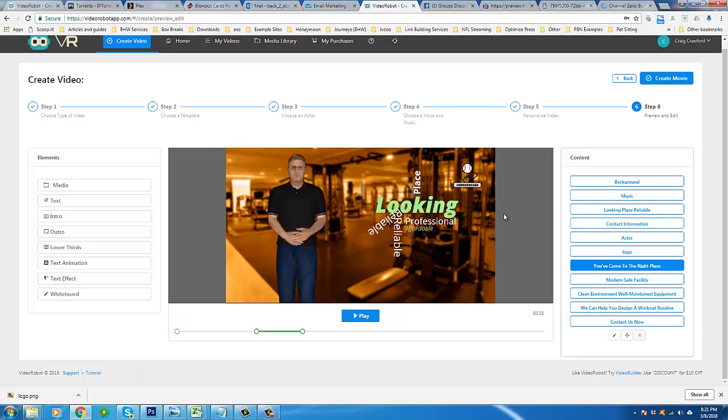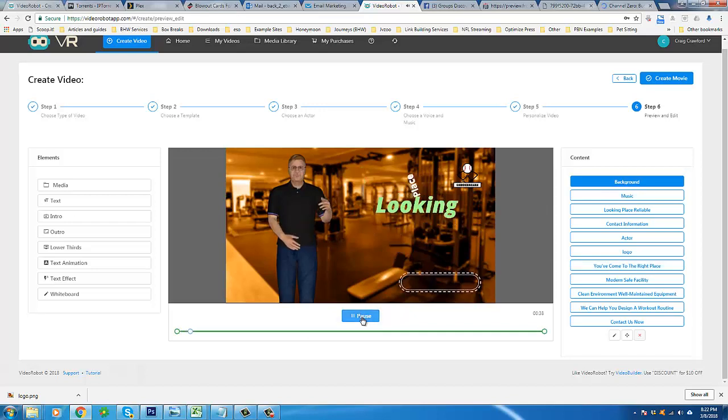Everything in there right now is part of the template. So what I'm going to do is play this from the beginning, and try to follow me as I go along here. At Golden State Box Breaks, we give you the best prices on the internet. Okay, so I'm going to pause it right there. You'll notice this came up. That is this slide right here.